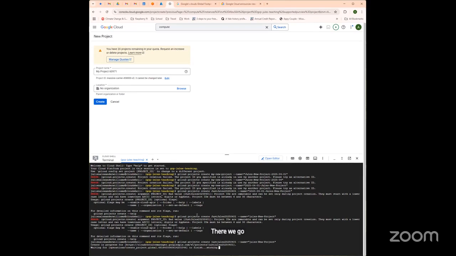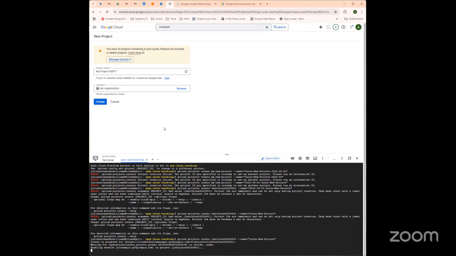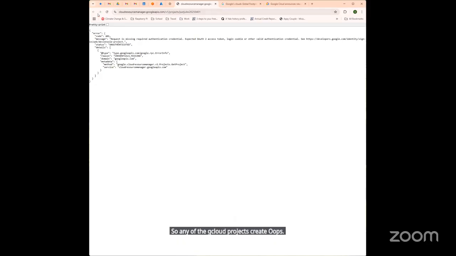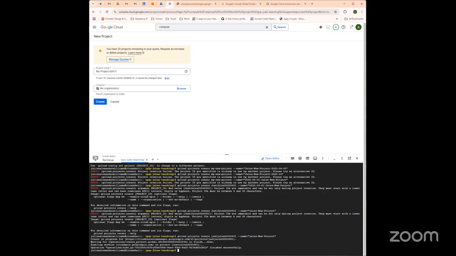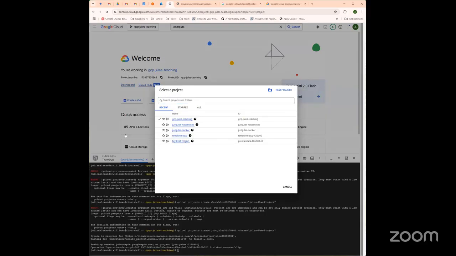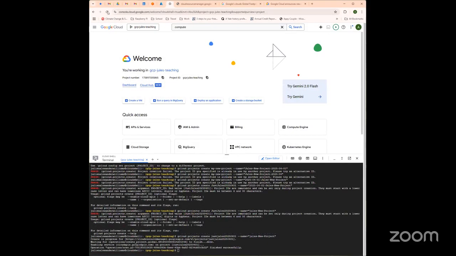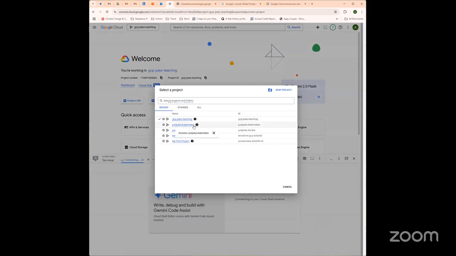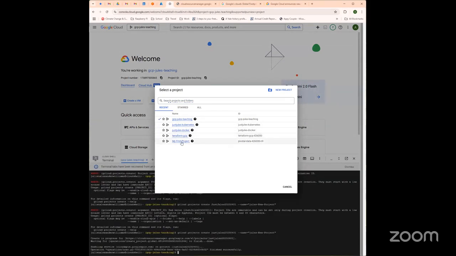So I need gcloud projects create. All right, if we go over here, we created this project. Let's hit reload. Maybe I didn't create it. I don't see it. That's okay though. We'll check back in a few minutes.